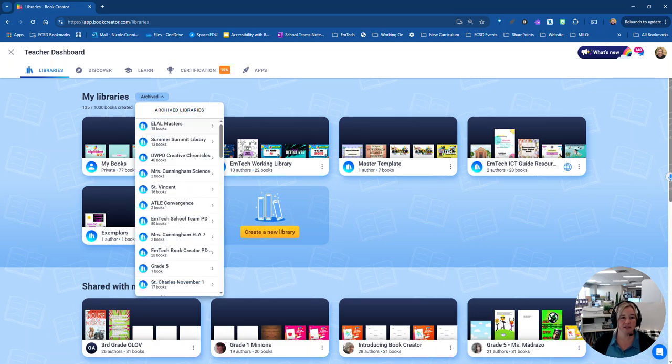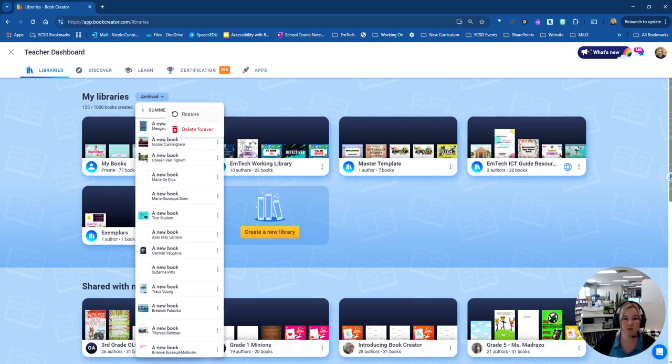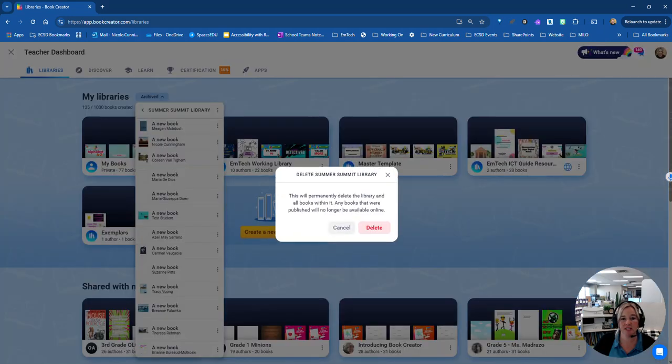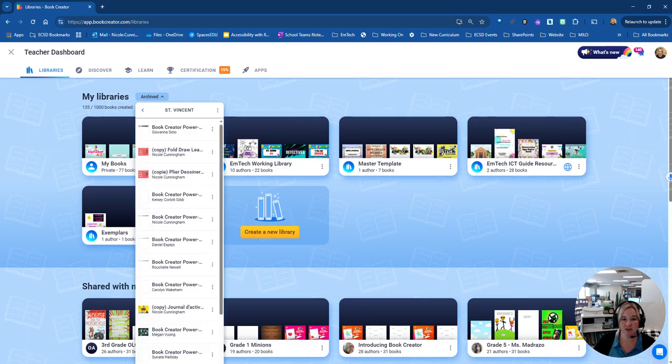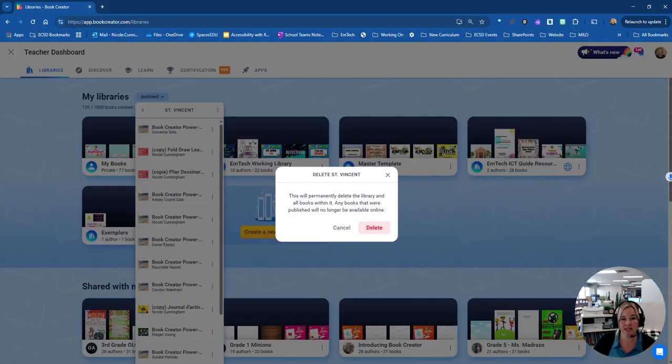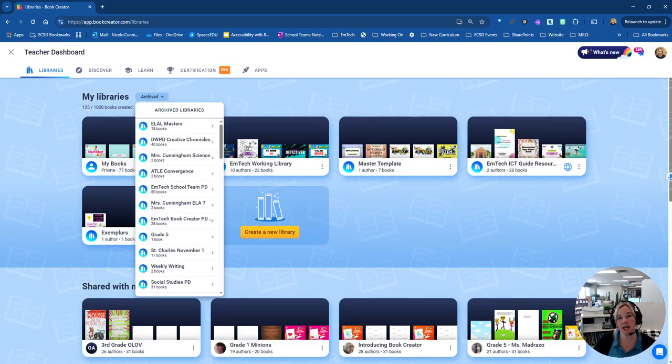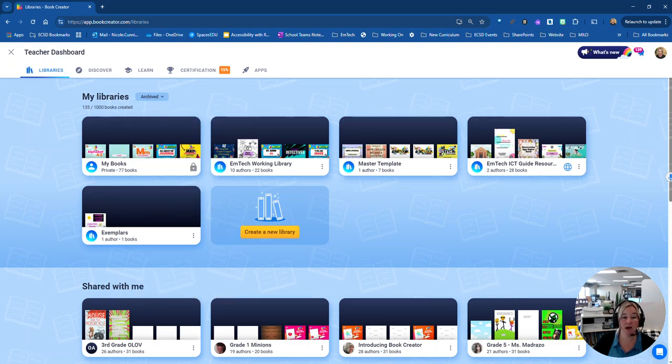Of course, this is also a way that we can restore it if you archive it and want to bring it back for additional work sometime in the year. But you will see here that I'm going to click on the three dots at the top, which is going to allow me to delete all of these books forever. And now they are gone. So I'm going to do the same thing for all of my libraries until they are gone. And this is how I clean up my Book Creator.